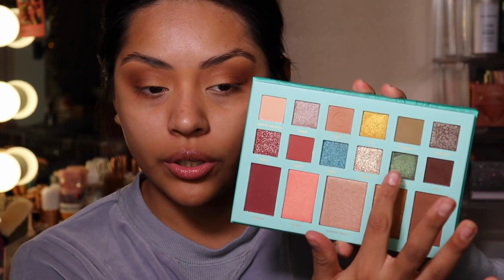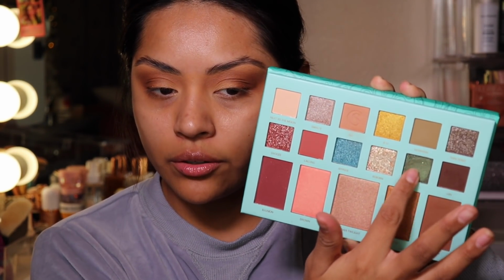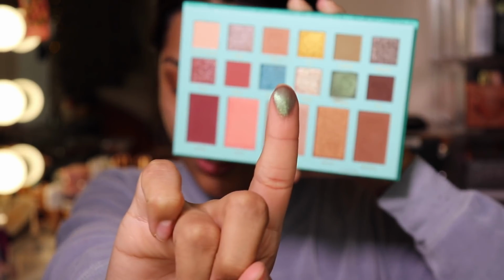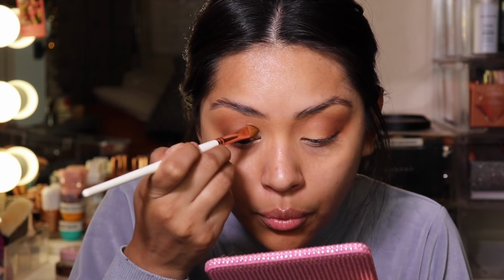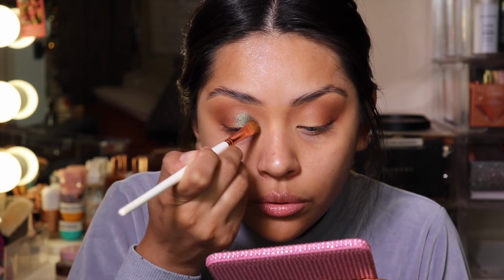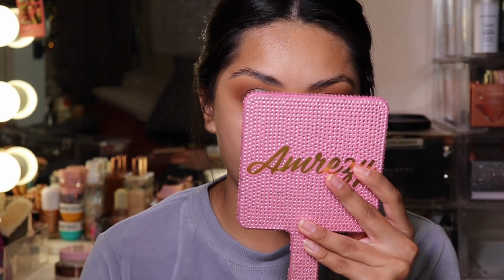So now that we have that on, I'm gonna do the eyelid shade. These eyeshadows are so beautiful. I'm just gonna swatch a couple so you guys can see what I mean. So this color right here is called 100 Miles. It's a very pretty green emerald shade. I'm obsessed. I'm gonna take a little bit of 100 Miles and I'm going to be applying this shade on my eyelid. You can definitely carve your eyelid. I feel like that's probably the best thing to do to get that really bright, vibrant pigment. But I think I'm just going to stick to this, and I'm just going to be applying this all over the lid. Look at that. That looks really nice.